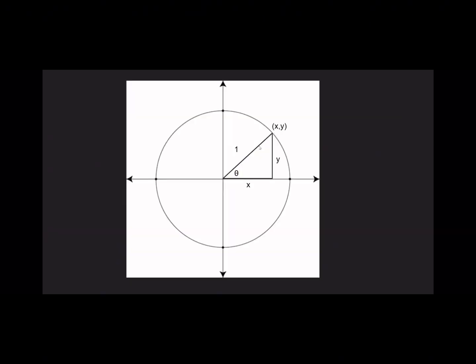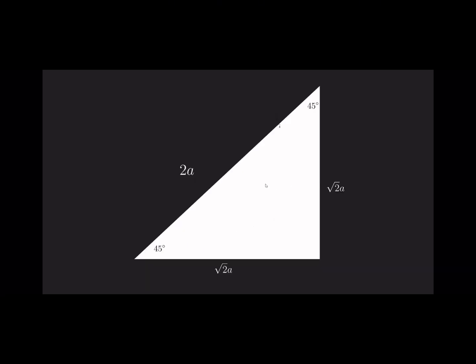We have our radius here, also called the terminal ray. Theta is the angle between that and the x-axis, and then we also have our point (x, y), where the radius intersects the circle, and then we have our x and y legs to make a right triangle. So we can find this. Sine of theta is y over 1, cosine of theta is x over 1 using our SOHCAHTOA. So that also means we have a convenient way to express these two using this unit circle.